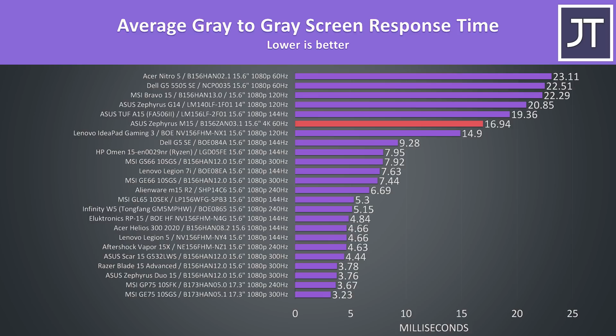When compared to others, it's not too terrible. There are definitely worse gaming laptop panels out there, but yeah, I would hope the 1080p panel is better than this, but I can't say without having it to test.